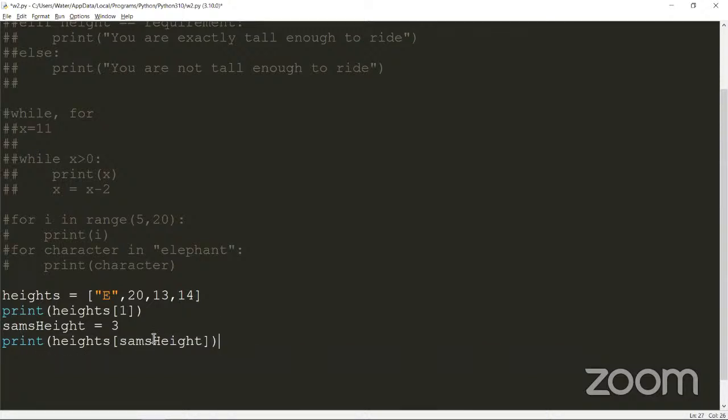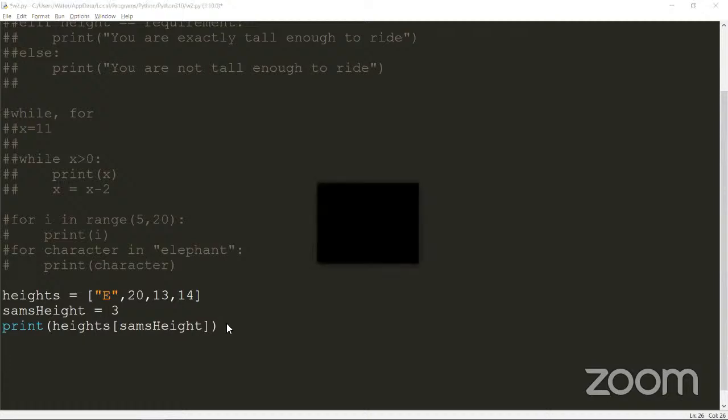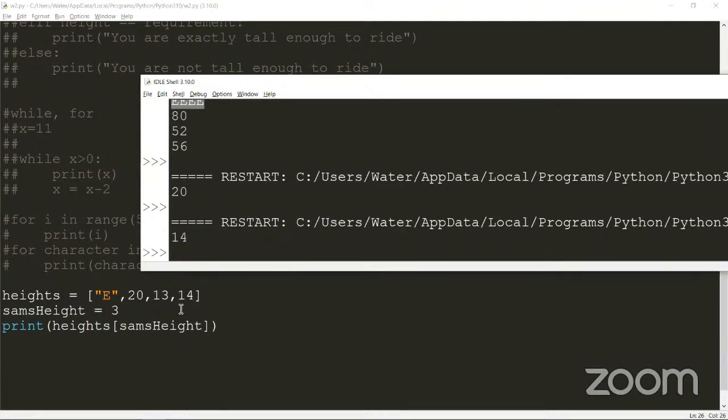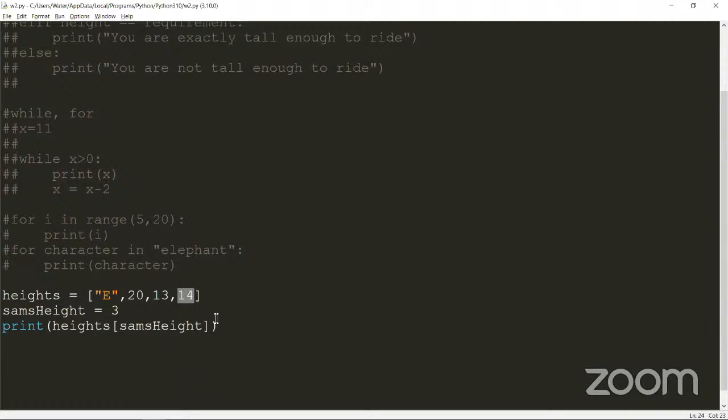So this should get my height from the position it's in. Let's delete this. So that's how you get, theoretically, my height, 14. So it gets to position 3. That's how you index a list. You can use variables as indexes as well. I don't think I said that before, but yeah.